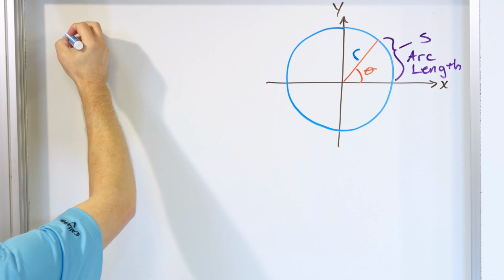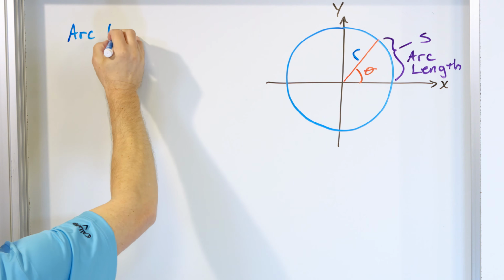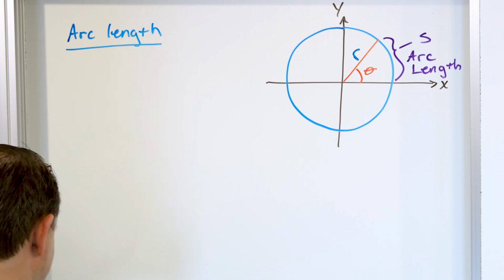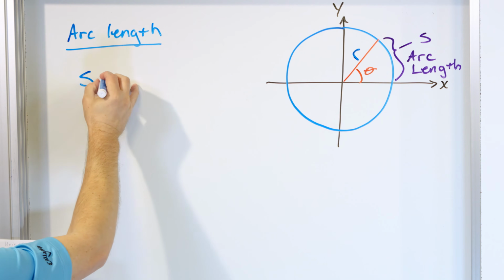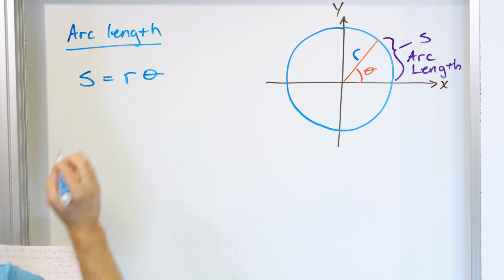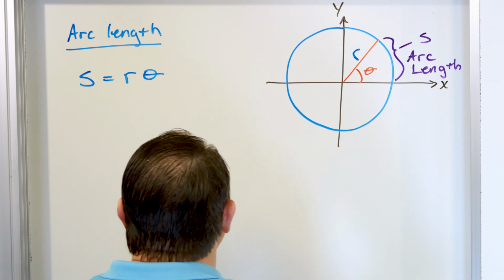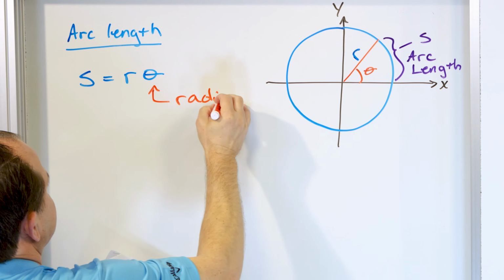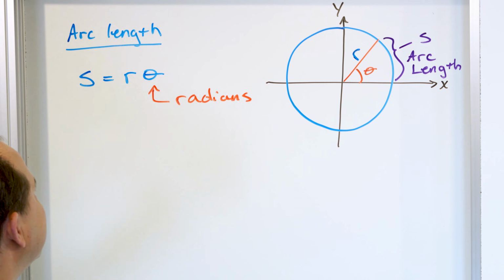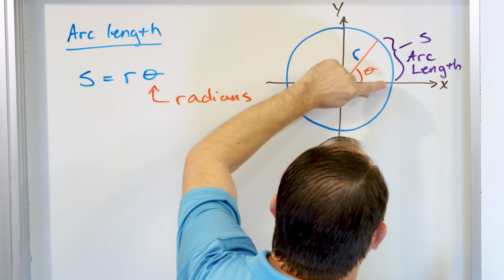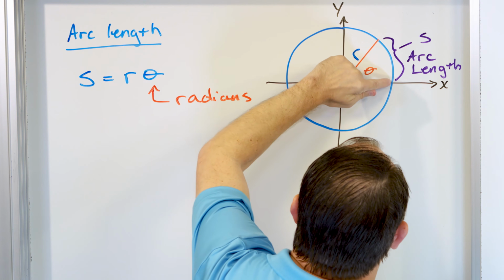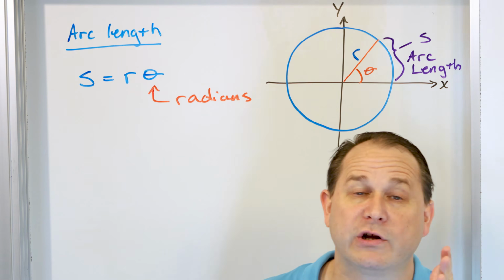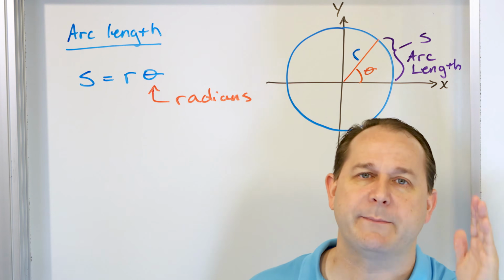So what we have here is an equation called the arc length. Again, we use it a lot in geometry, use it a lot in physics. So the arc length S is equal to the radius R multiplied by theta, right? But the important thing is that theta here is measured in radians. So what we basically figured out here is if you were to measure the distance along the edge of the circle from this point all the way up to where the ray stops, when I say the arc length, that means it's the curved distance along the boundary of the circle.